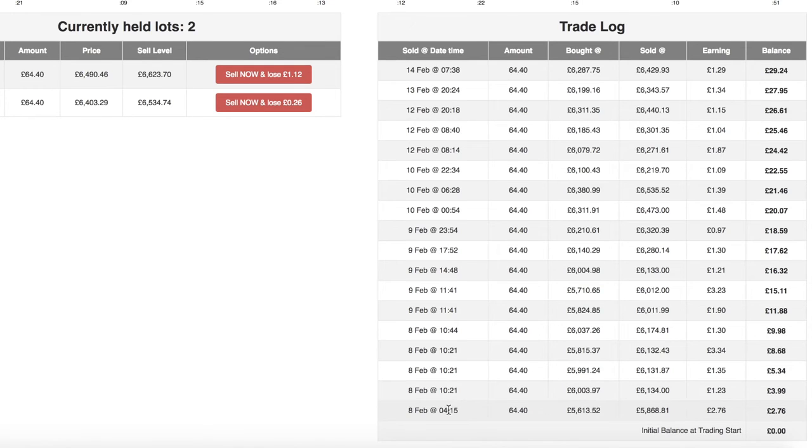And if we look at how many days this is, so we got the 8th of February, that's 1 day. 9th of February, that's 2 days. 10th of February, 3. Didn't trade on the 11th. 12th of February. Then we've got the 13th of February, which is 5 days. Now, the 14th is not finished. So if I take it up to that point there, which is in 5 days it's made £27.95. So let me just get a calculator.